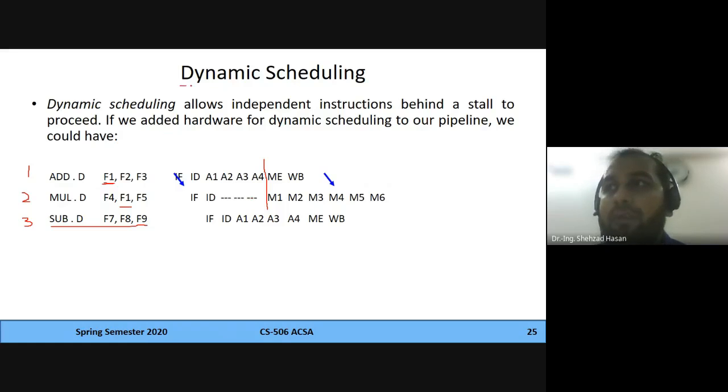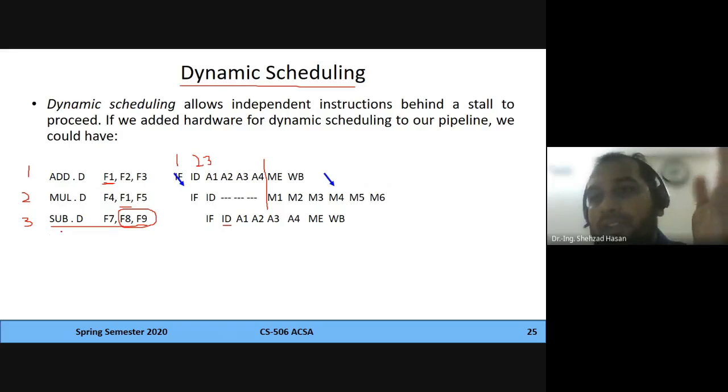But when you're talking about dynamic scheduling, you are going to issue the instructions in order, in every cycle: first cycle, second cycle, third cycle. When you come to that issue part, you fetch that instruction, then decode it. In decoding, you find out whether you have the required operands and whether that particular unit is empty or not. If the subtract unit is empty and you have F8 and F9 with you, then you are going to start your execution.